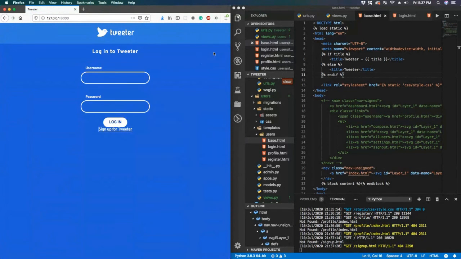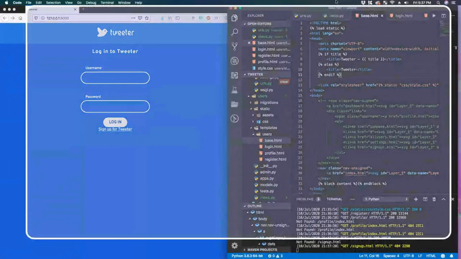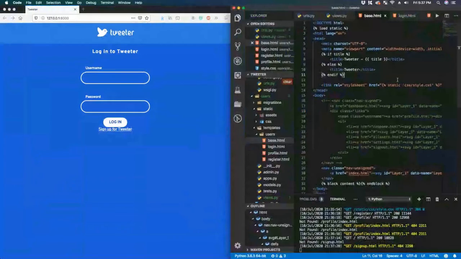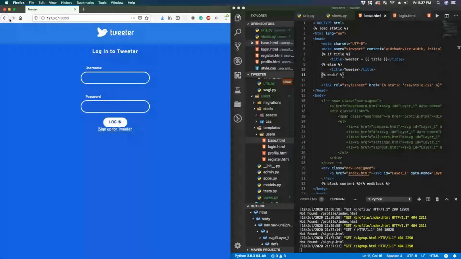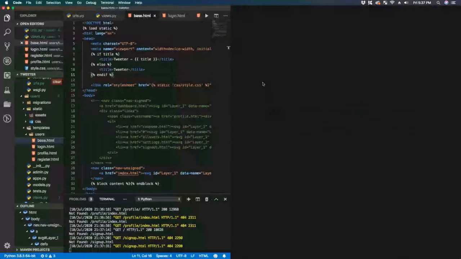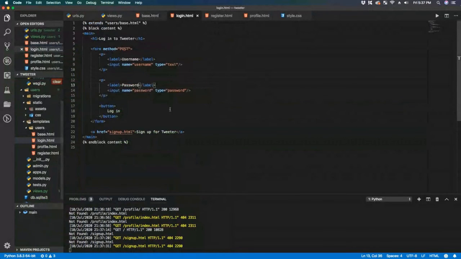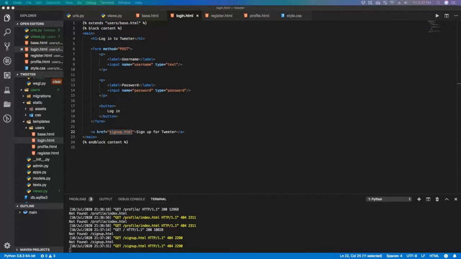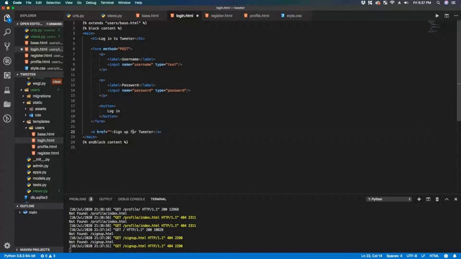Actually, you know what? If we go to the login page, I actually do want this link to go to the register page because that's what it's supposed to do. If you follow, we're going to go to the login template, and where you see this href, we're going to change this. We're going to close curly brackets, use the URL keyword.